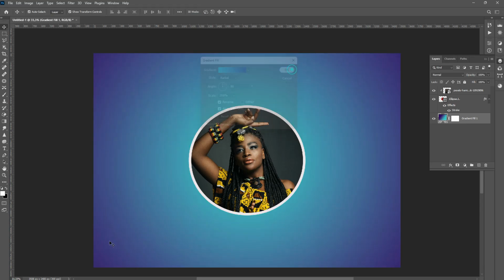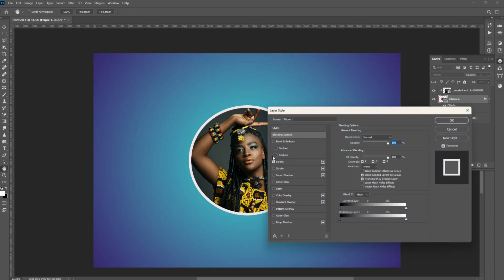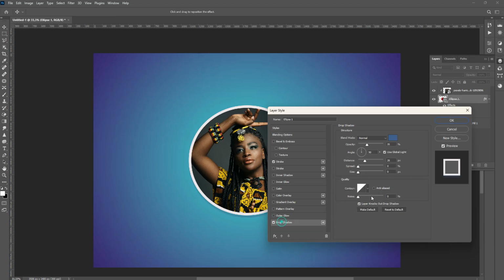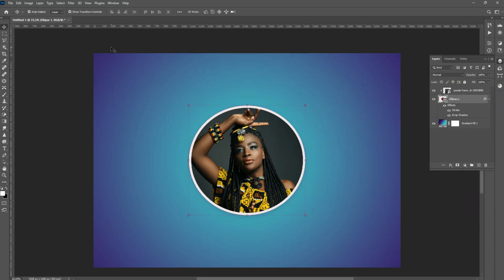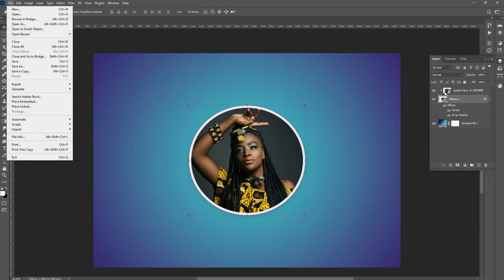Say okay. You can even add some effects here. Can you see this? There are so many effects. There's bevel, there's stroke, there's inner stroke, there's inner shadow, there's color overlay, there's drop shadow. When you drop the shadow, you'll see the shadow becomes available there. You can adjust the size of the shadow. Yo, guys, this is too much. This is too much. So, till the next time we can play, have a good one.